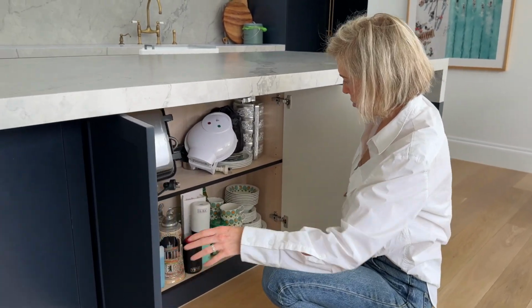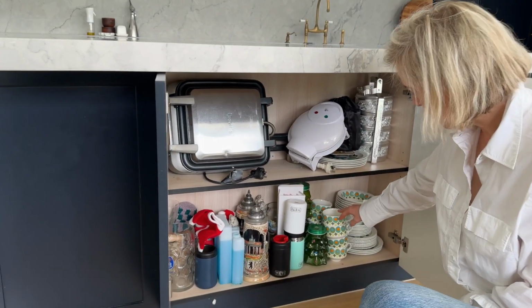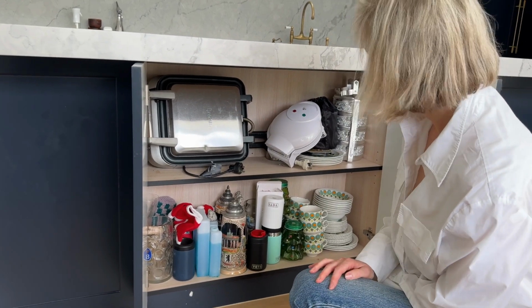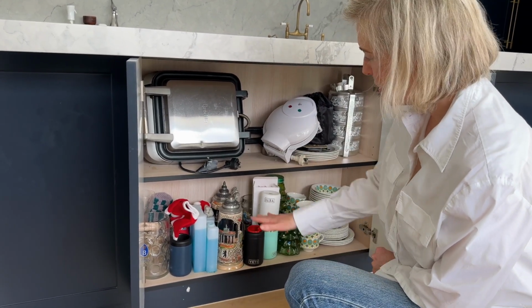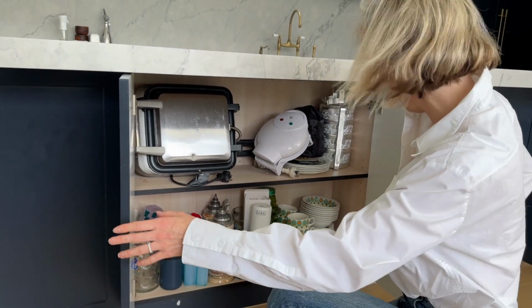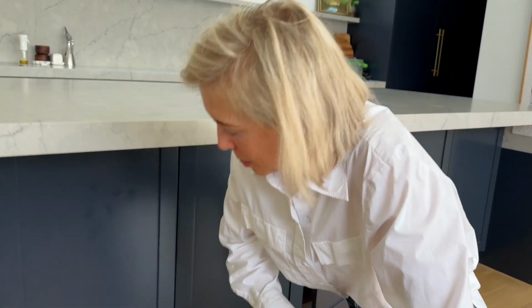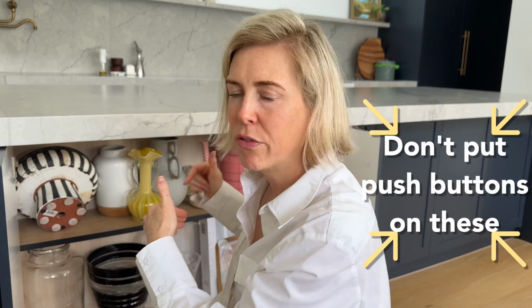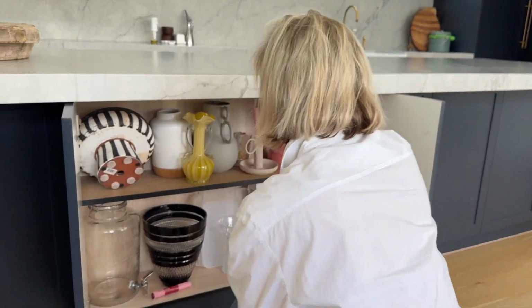And this is where I have some overflow of that beautiful dinner set from my late grandmother, our waffle maker, our little donut maker, and then also some of the fun beer containers that my husband has from our travels. That's two of them done. Do you see here too? Actually, I should say that they're one meter wide, so they mirror that exact same size that I had for my drawers. And again, that just helps me think, okay, there's four of those. Which number is it that things are in?